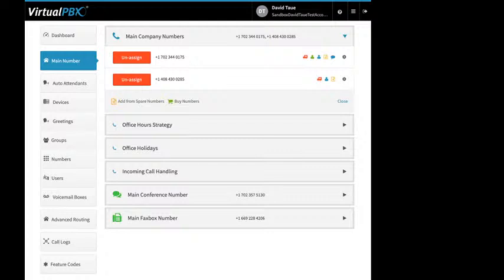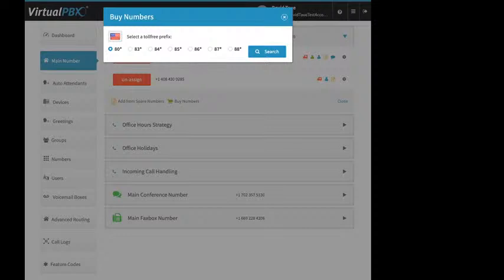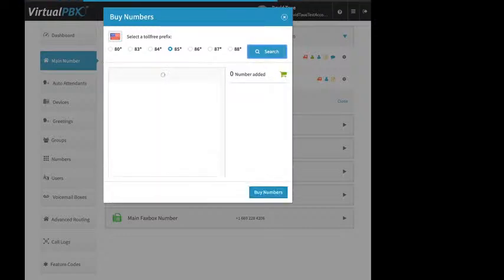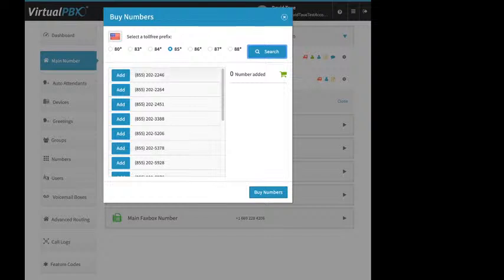Now, if you don't have any here, right, you just signed up, you didn't select a number at sign-in, you would go to Buy Numbers. You have your options of local and toll-free. Toll-free, right, you select the toll-free prefix, then you click Search, and then you just add a number you like. You can add multiple, right? If I wanted to, I can add like 5 numbers here, for example.